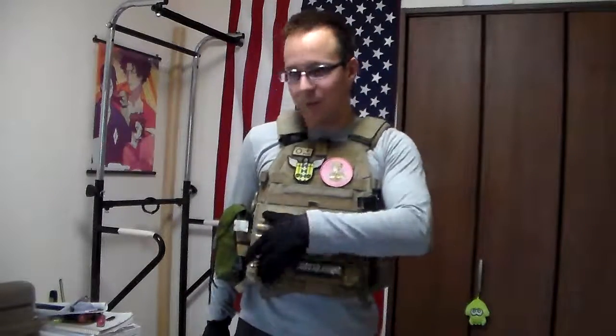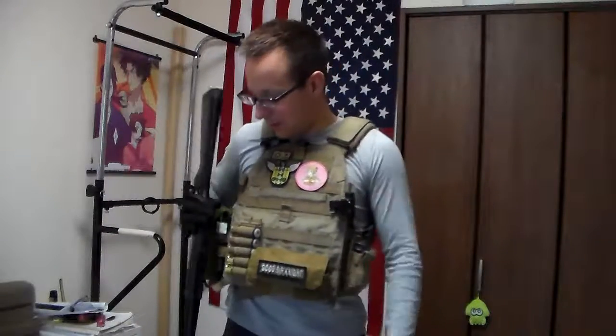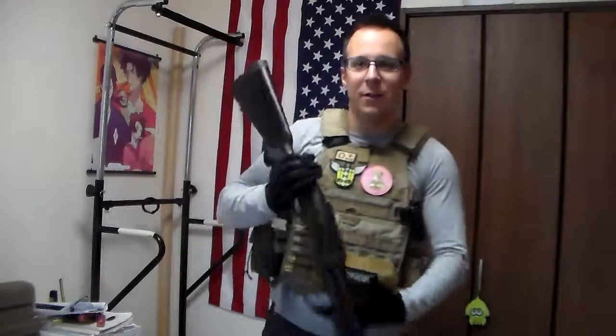You're definitely going to want to carry a handgun for those really close encounters. There's an extra mag pouch right here — Eagle Industries, a little 24-round holder — and then a simple 5.11 5-shell holder on the side. It might seem a bit weird, but once I get the two-point sling on, it's going to sit off to the side on its own. Having the shells over here, although not as maneuverable as on the left side, does make the shotgun easier to handle overall.